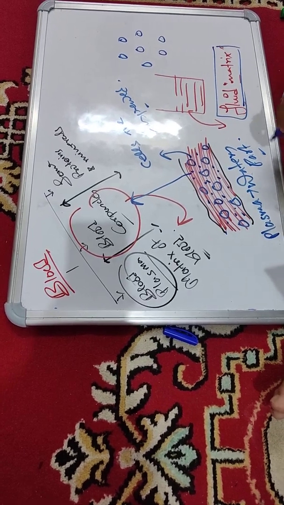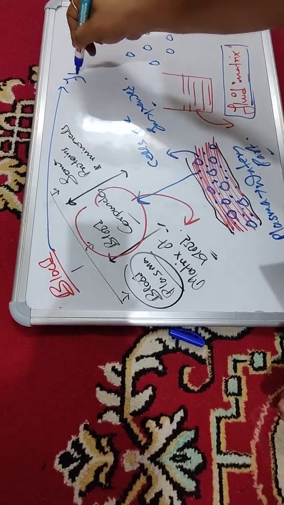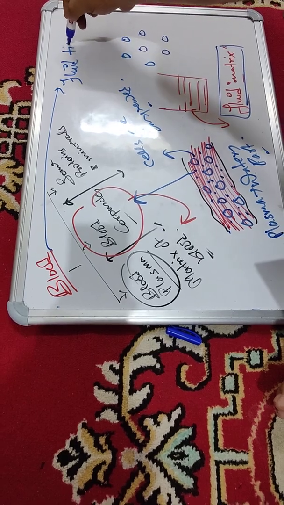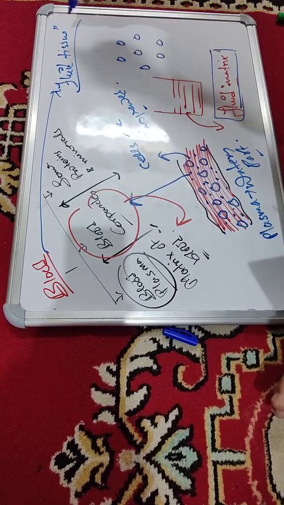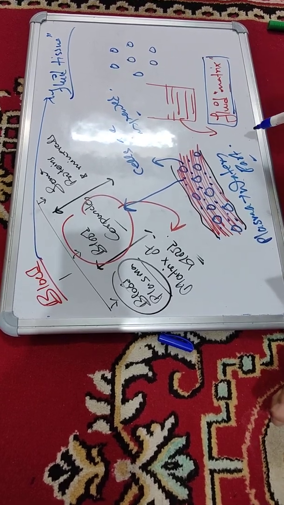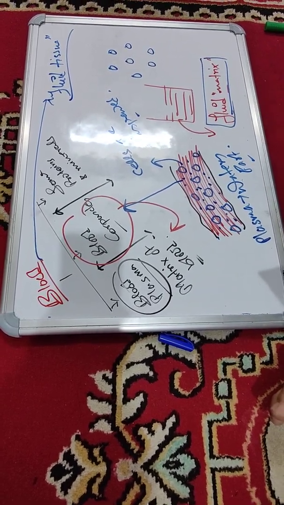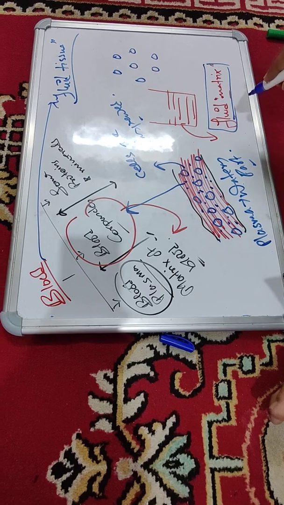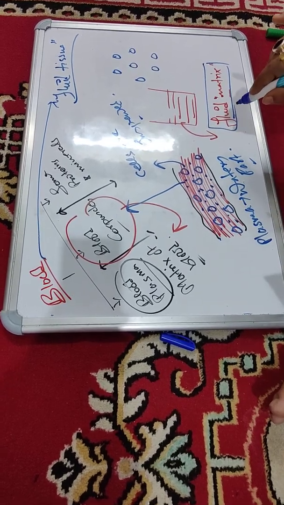Blood is a what tissue? Fluid tissue. If you know, it's amazing that there is a fluid tissue in our body. And yes, of course, it has to be fluid tissue for transportation. Transporting substances, oxygen or food from one place to another, it has to be fluid in nature. So blood is a fluid tissue, being fluid in nature.